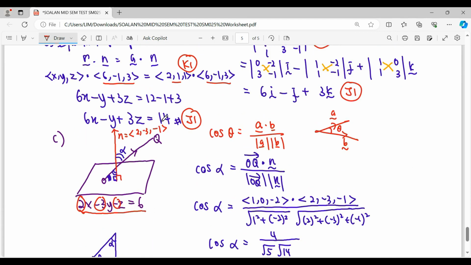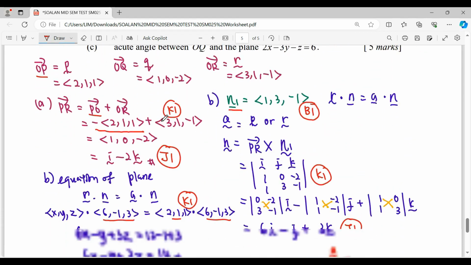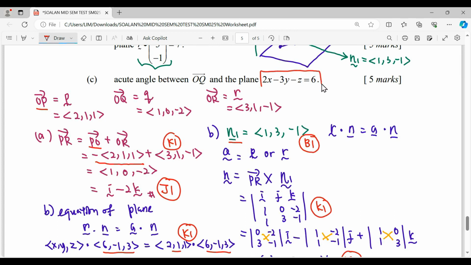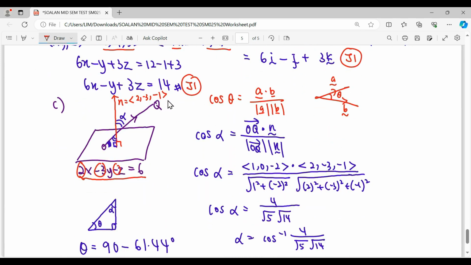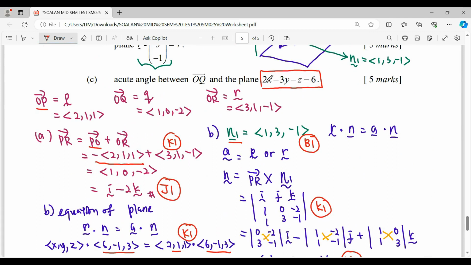So we come to the first method that we want. Like what I said, when you're given a plane equation, firstly you must write out your normal. So I already wrote it out in my diagram. So this is the first mark. For all of you, you should write it like this: n1 given is (2, -3, -1). Here it brings you 1 mark. So write out your information before you start to calculate anything. Alright, so this is the normal that you write out from the plane given.